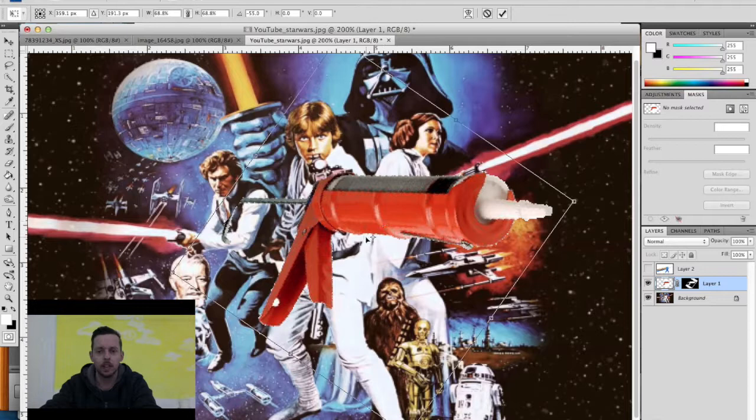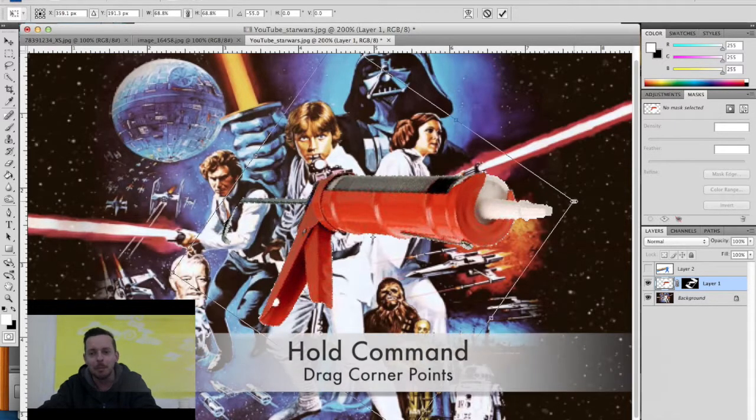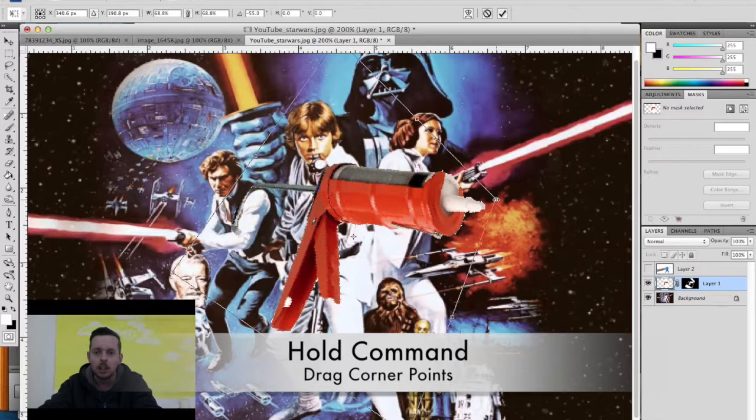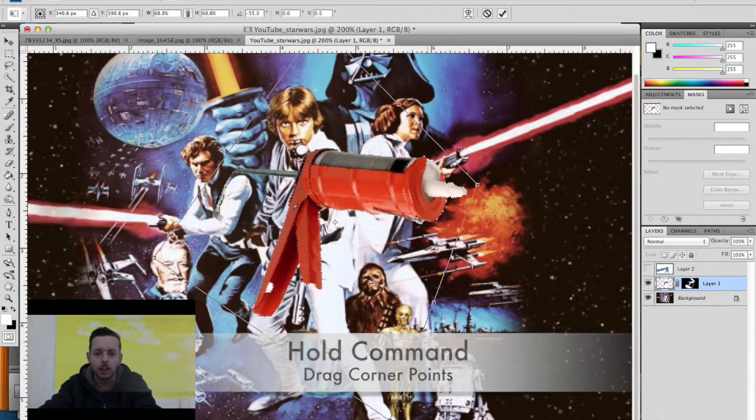And another thing, notice how it doesn't look right. It looks like it's pointing off. I want to point it at me. Okay? I want to scare the viewers of this photo with, you know, this terrible weapon of destruction. Alright, so to do that, I'm going to hold command. See, hover over this little point here, hit command, and you see how it turns into an arrow. You can bring that guy over.